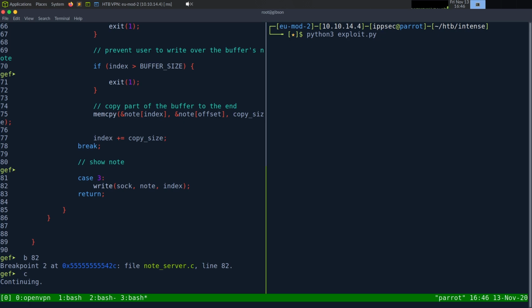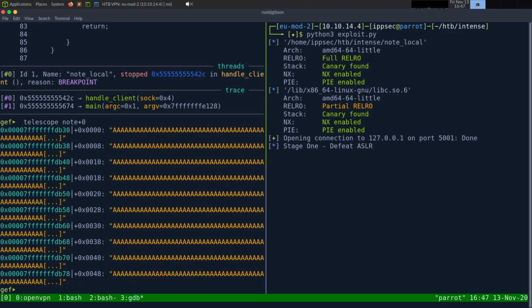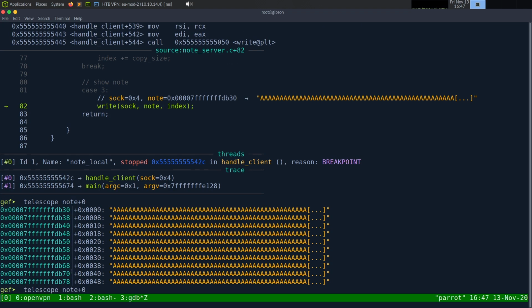And when we run this exploit, we do see stack canary found, DEP, whatever. But we're here. So we can do something called telescope. And we're going to say on the note variable plus 1024. If we do that, it's just going to go to a bunch of A's.